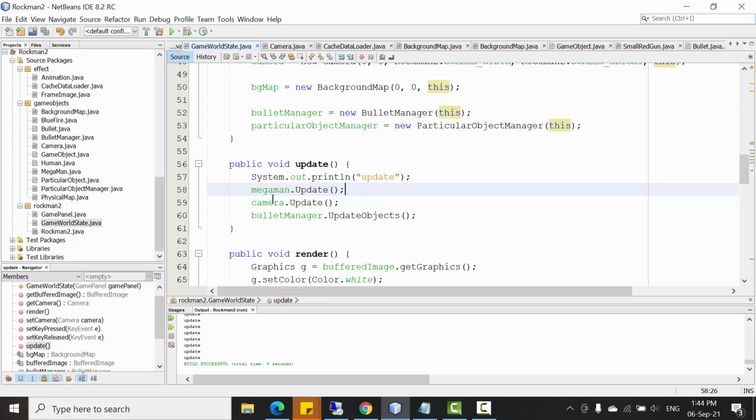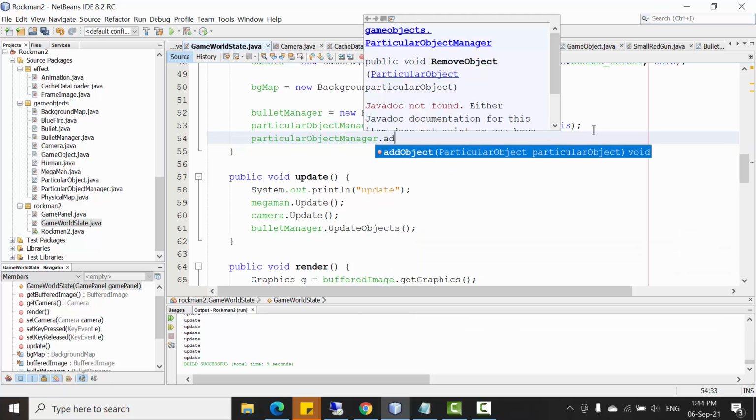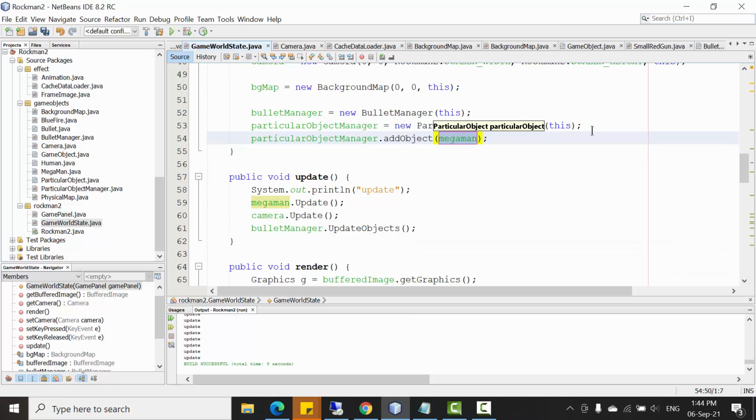instead of calling the Megaman update. Alright, so before that you need to put the Megaman object into this manager. So when we call the update from the manager, the particular object manager also calls the update from the Megaman class.